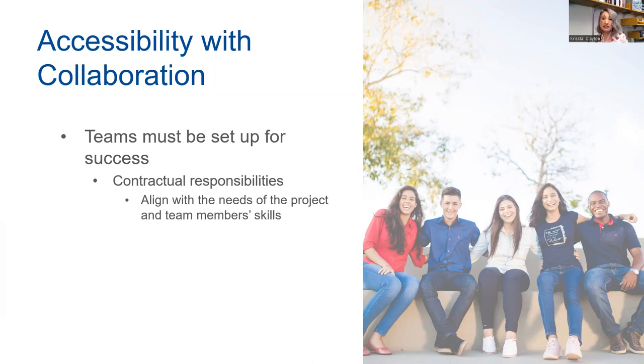So this gives students the opportunity to say, okay, I know that based on my skills map, I would be really good at project management. So I'm volunteering to be one of the project leaders. Now, these contracts provide clarity and also a really great mechanism for accountability. Next slide, please.